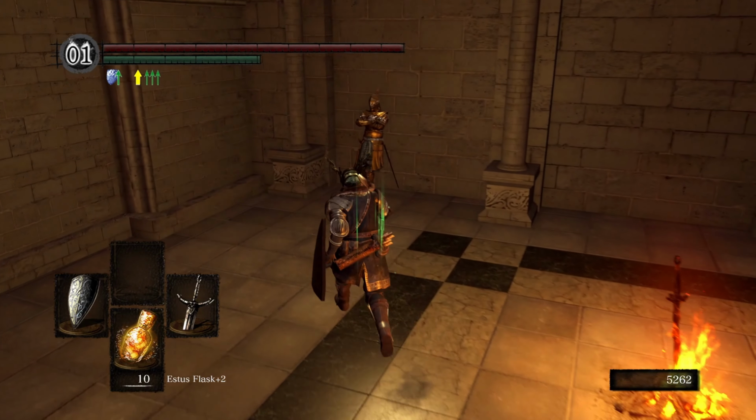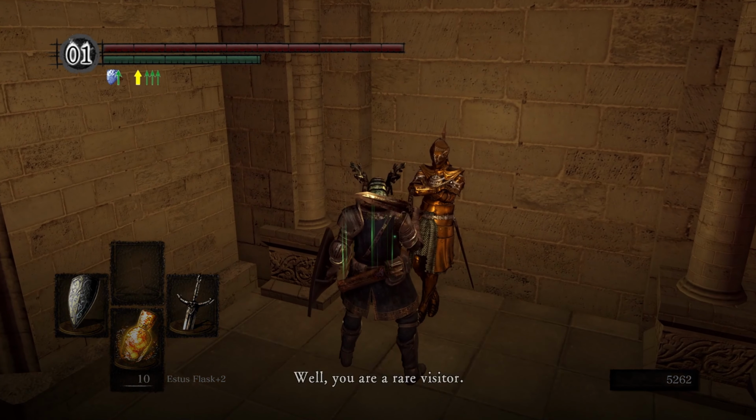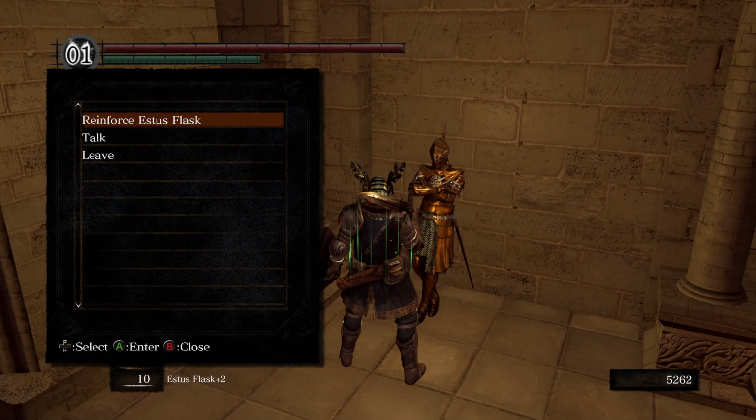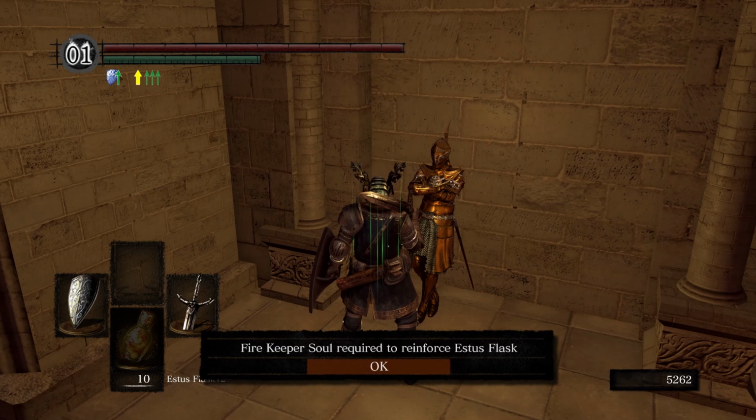Now, who are you? Well, you are a rare visitor. Welcome to the lost city of Anor Londo, chosen undead. If you seek Lord Gwyn's old keep, exit here and head straight yonder. If you are the chosen one, a revelation shall visit thee. What follows thereafter depends upon you.